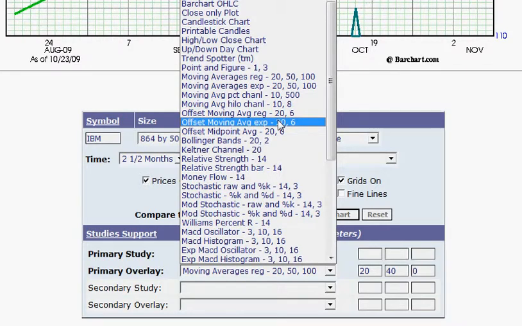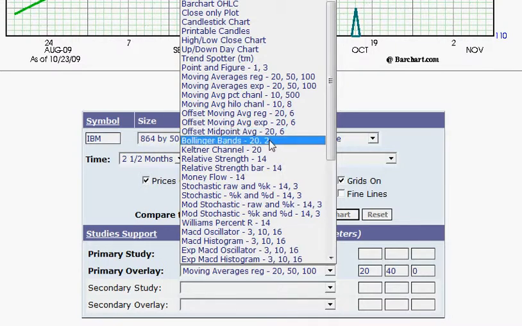Offset exponential is a different choice of basically the same thing. So I don't use that too much. Offset moving average, I don't use that too much, if ever. But look at some of these, and if you like them, that's great. Everybody's got, that's what makes the world go round. Everybody has their own little things they like, and if you think there's something to it, go for it.